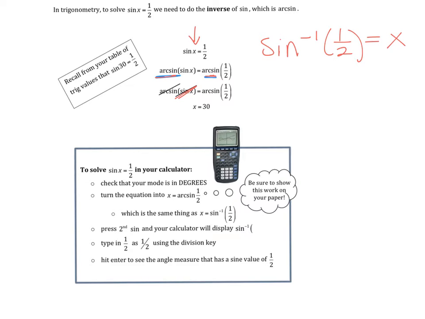In our calculators, instead of using arc sine, we're going to use sine inverse. So please look at your calculator, hit the trig button, which is to the left of 7, and select sine inverse, which is below sine. In the parentheses, put 1/2, and you're going to get 30, but we're going to write down x is equal to 30. So that means the value of x, the variable, is 30 degrees. As you can see, if you read down here, that is the same thing as arc sine of 1/2.